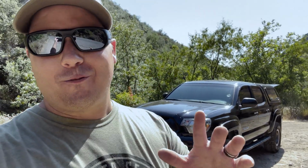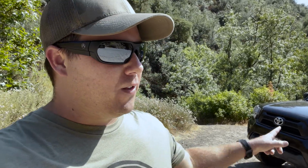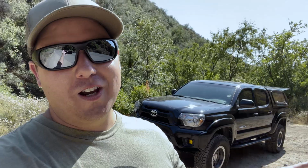It's your vehicle. And in addition to that, I just want to make a little plea to the off-road, the overland community. We have a lot more in common than we do in difference. And we're all brought together by our love for the outdoors, our love for vehicles, our love for gear. I mean, we all have the same common hobby and interest here. And it's kind of a bummer to see people putting each other down. And so my encouragement is, let's see a little bit less of that.